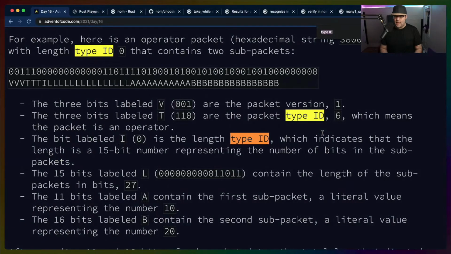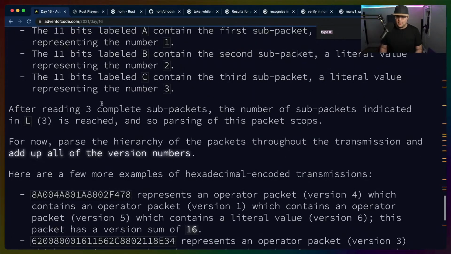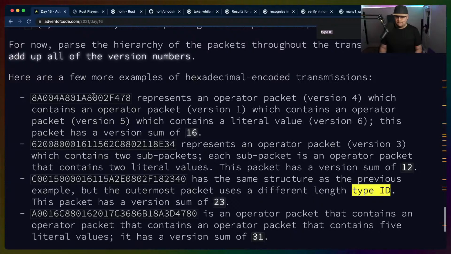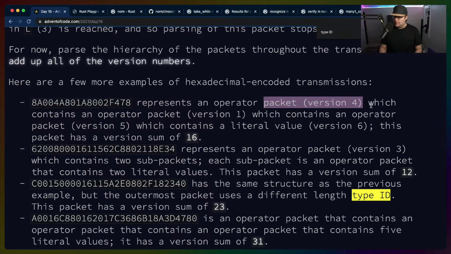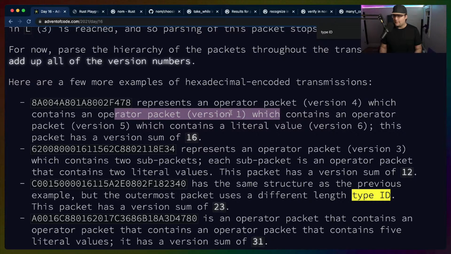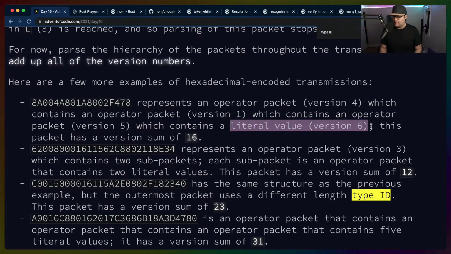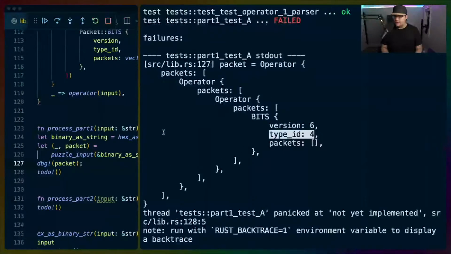So for A, whatever A was, this one. Operator packet version 4, which contains an operator packet version 1, which contains an operator packet version 5, which contains a literal value version 6. This packet has a value. We're not keeping the versions for the operators, are we?